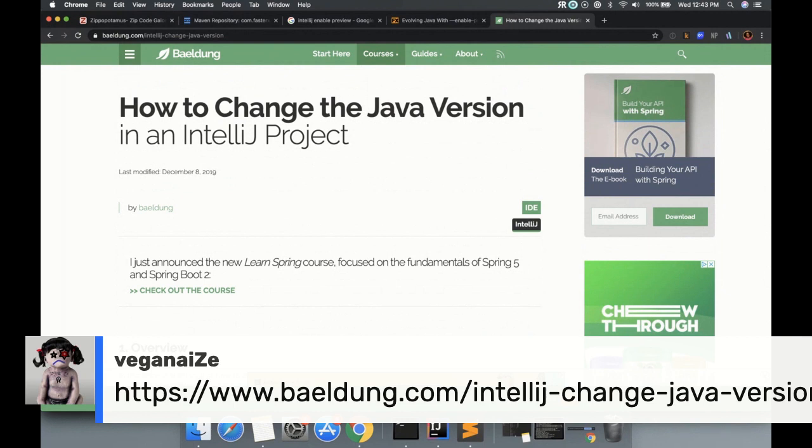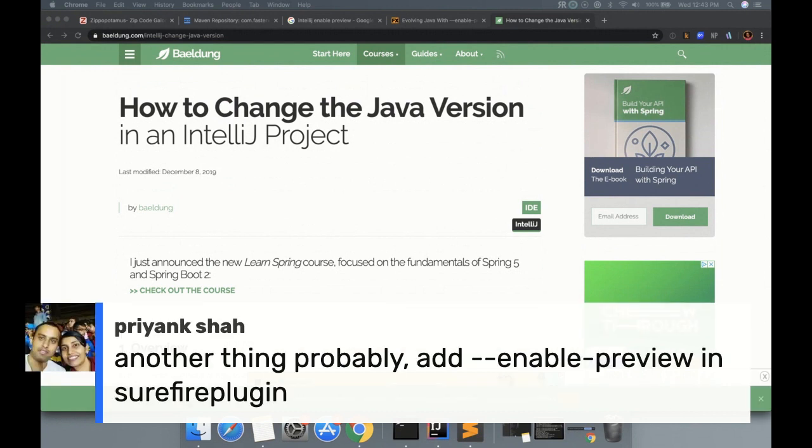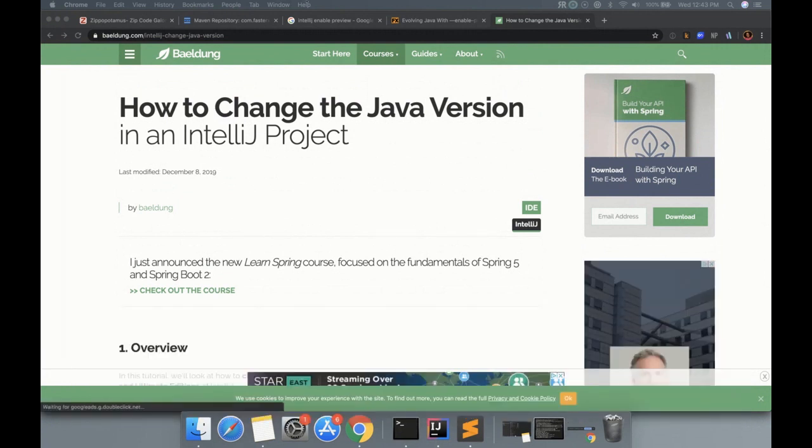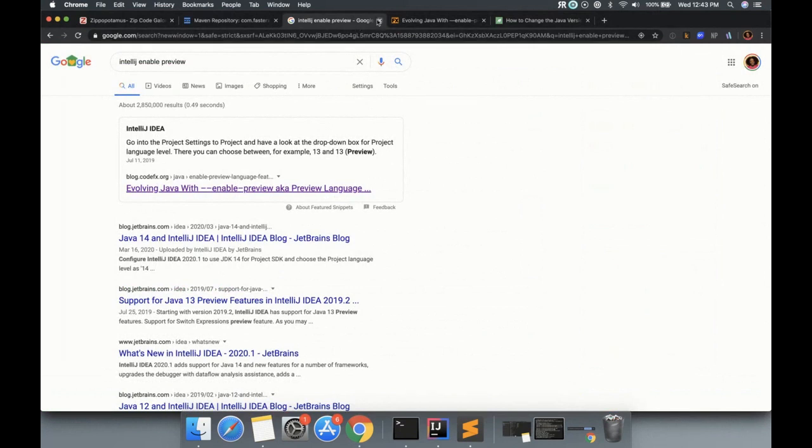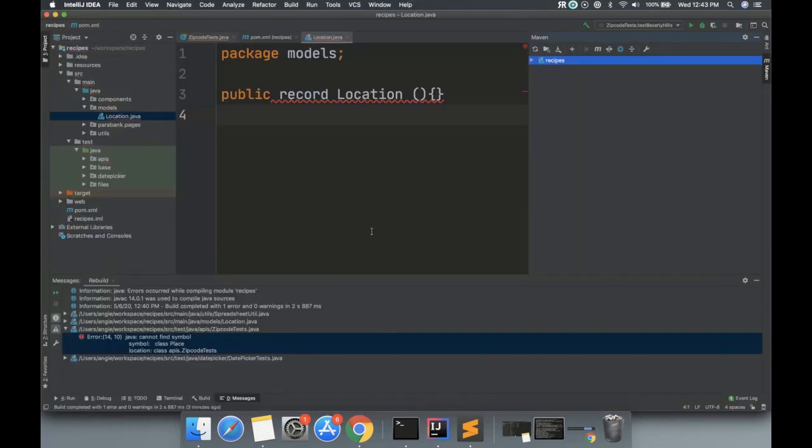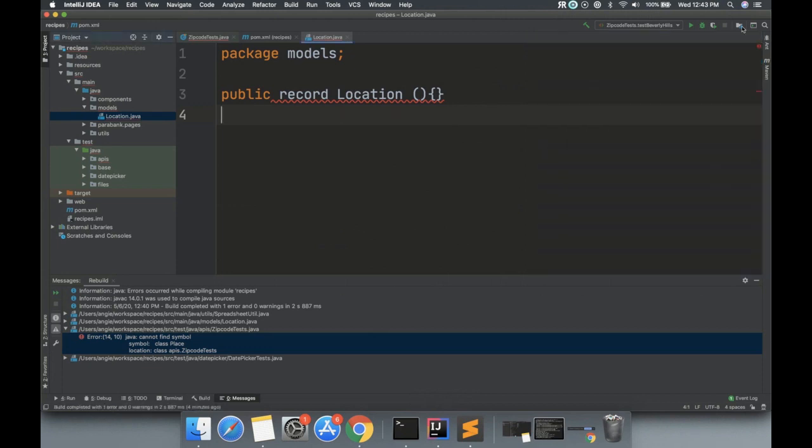Another thing. Add enable preview. Oh, that's too much. All right, thank y'all. So we did that much. Let's try to just restart this thing and see if that gets us anything. So we've done all of that.